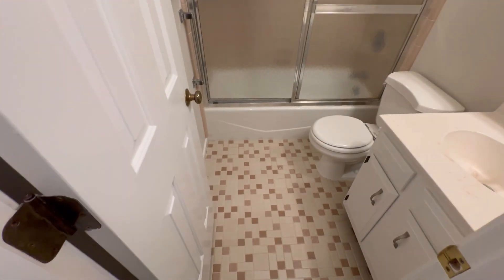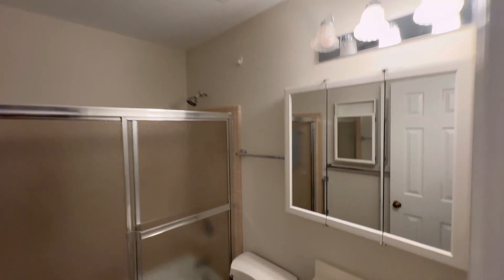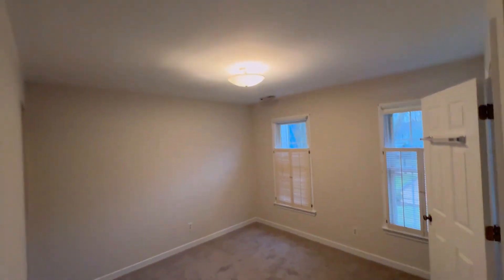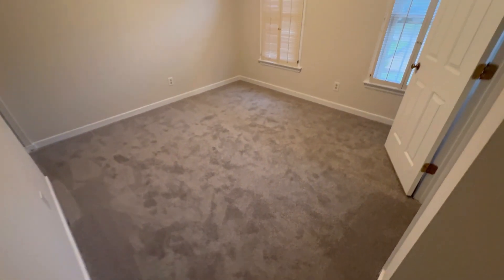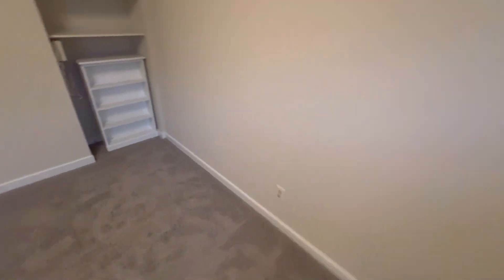Here's the bathroom. This house was built in 1987, and it looks like that is original, but it looks like it's in great shape. I really like this. I'm excited about this little house because there are a lot of people that want to get into Short Pump and they just can't afford it, and they don't want a townhouse because they don't like going up and down steps. I'm 49 and I don't like steps — I can't even imagine being older and having to deal with it. And here's bedroom number one. I could smell the carpet, the newness of it — so I'm guessing these are probably new carpets.